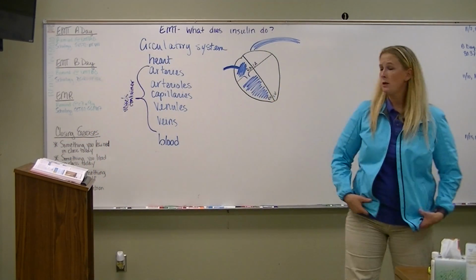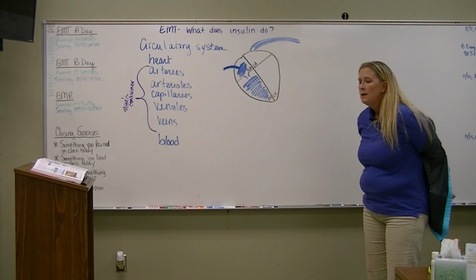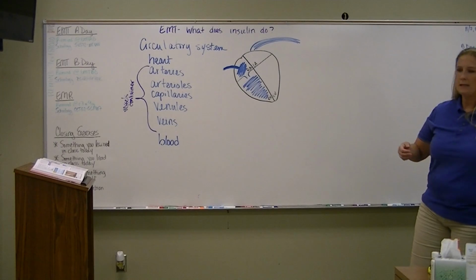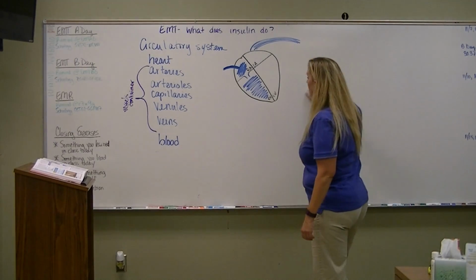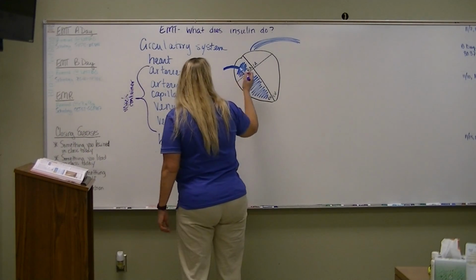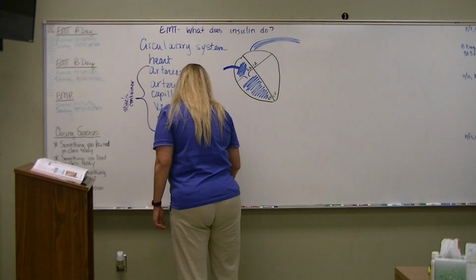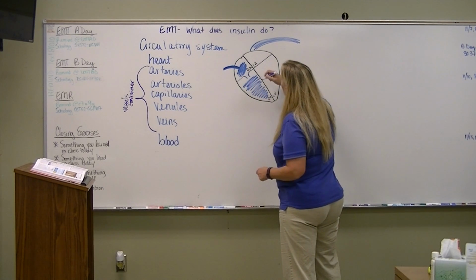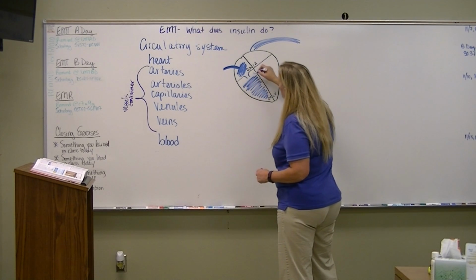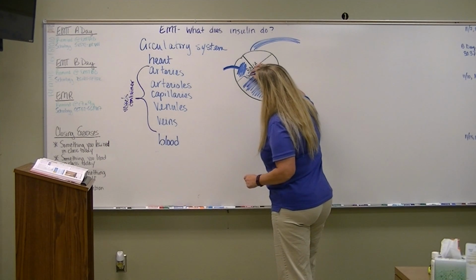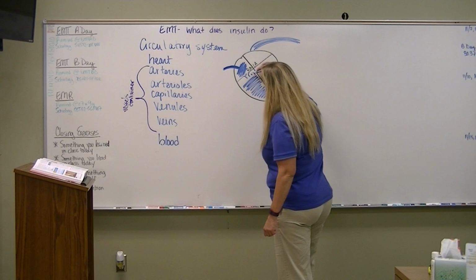So the pulmonary circulatory system, or pulmonary circulation, takes deoxygenated blood from the heart and puts it into the lungs. And then oxygenated blood returns to the heart. Okay? So deoxygenated blood leaves our right ventricle through the pulmonary valve. Okay? So we have another valve right in here, and this is called the pulmonary valve. This one is the tricuspid. This one is the pulmonary.